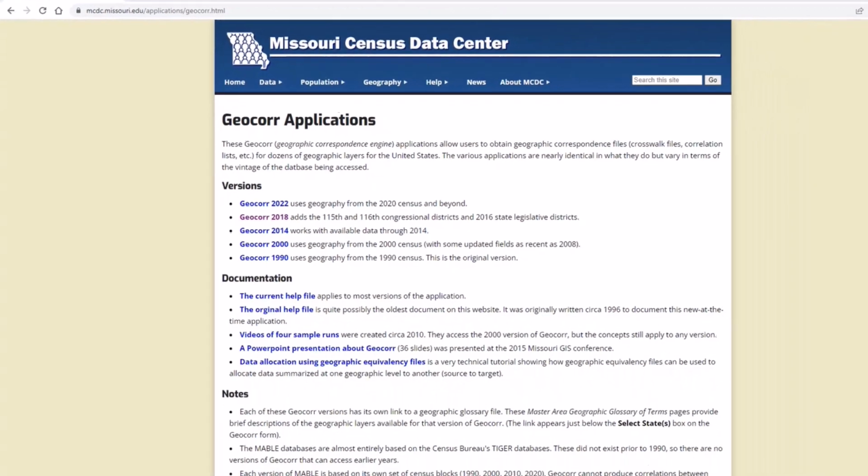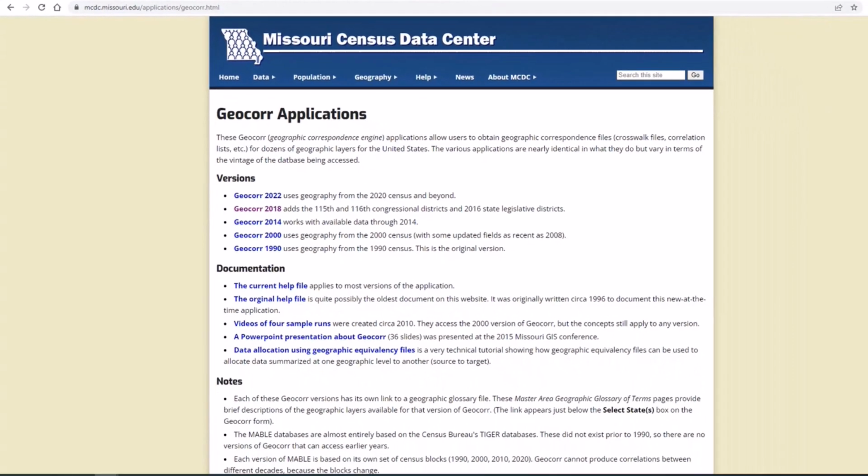So first, go to the GEOCORR site and select the version for 2018, which would provide 2010 census tract boundaries. The descriptions next to each version explain which GEOCORR version to use.